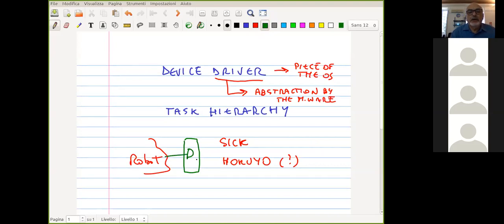A driver is a piece of code that is able to manage different peripherals of the same kind, and you write it so that you can change the hardware without affecting the main code of the system. So it's similar to a device driver. A device driver is at a lower level, so that in any case, when this driver communicates with this one or with this one, it communicates, for example, using a USB port or a serial line.